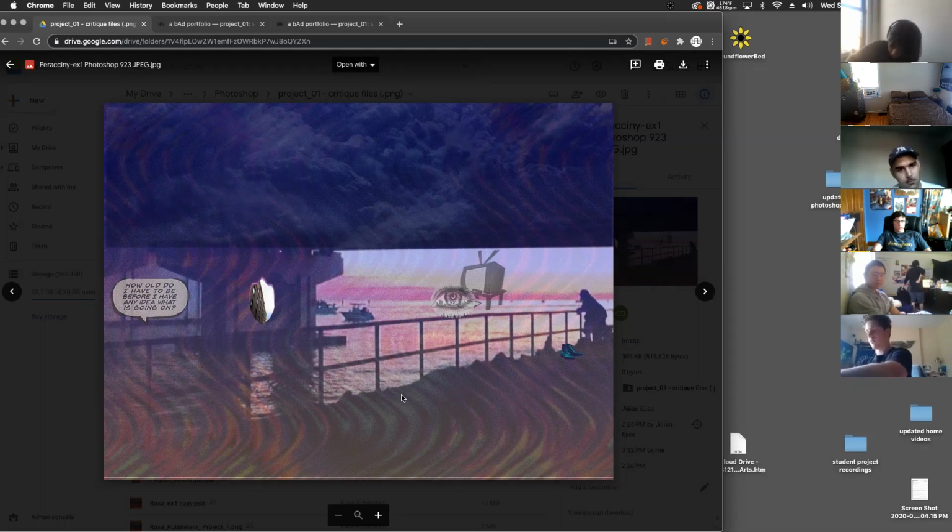Any feedback would be greatly appreciated. I'm going to add something to the clouds, but other than that, I have a lot more to add.